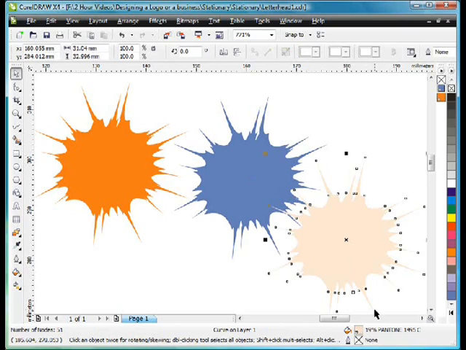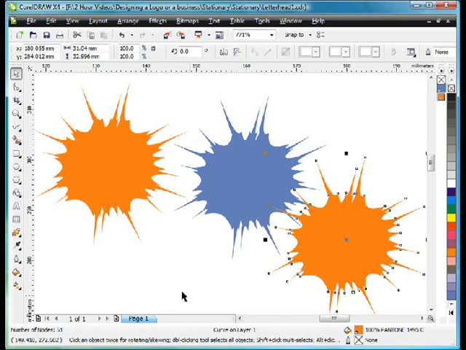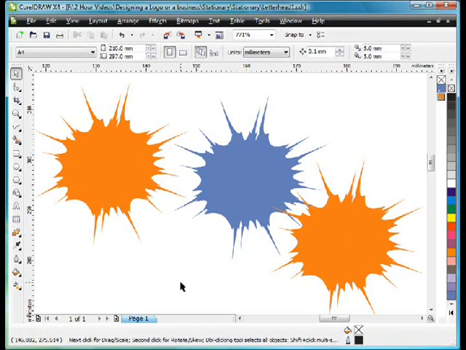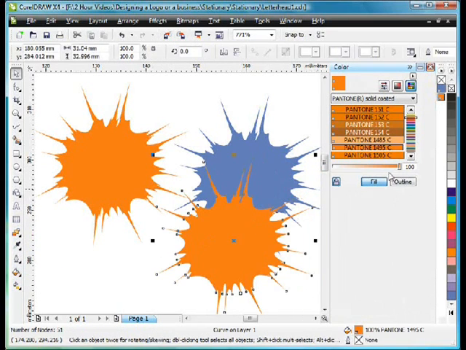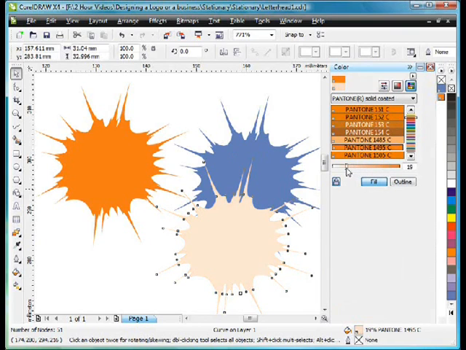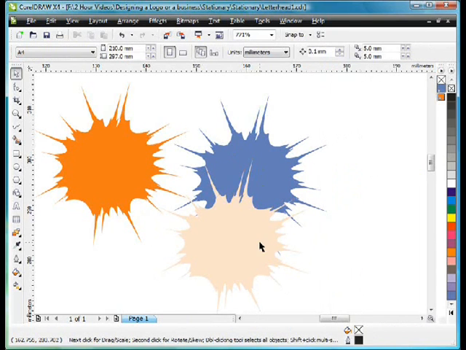This one here already is the correct Pantone color, but I'm simply going to select the orange and increase the tint up to a maximum 100%, because I want to show you how you can adjust the tint level. Simply come to your fill flyout, select the Color Docker window, select your object, and then you can adjust the little tint slider there. And really, by adjusting the tint when you're using a Pantone color, you are giving the impression of an extra color. So if you wanted to have the illusion of multiple colors, you really can use tint as an option to create additional colors within your design.